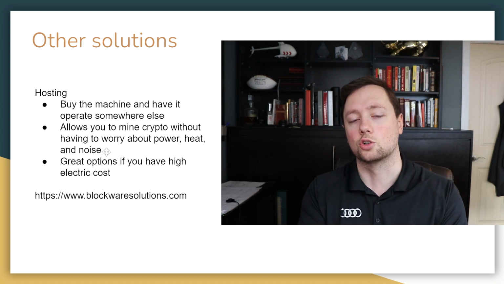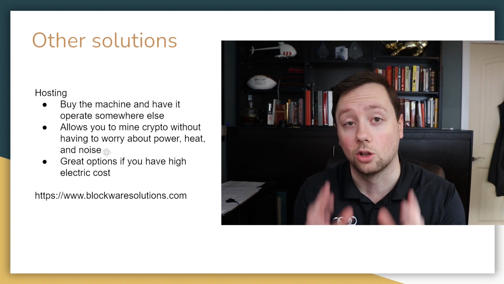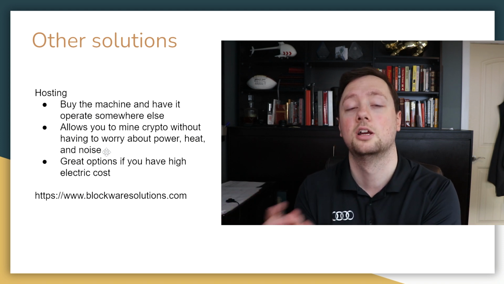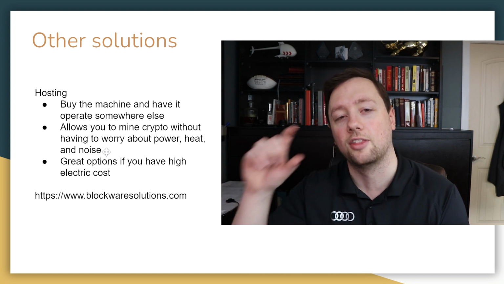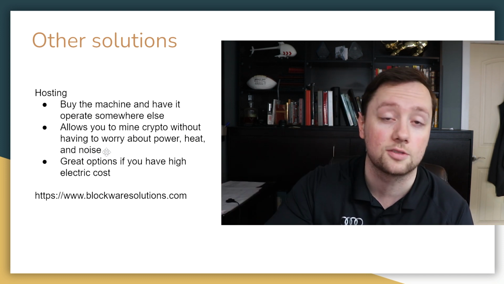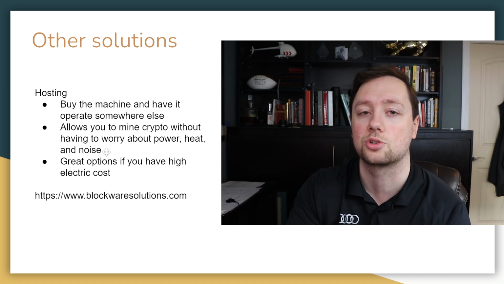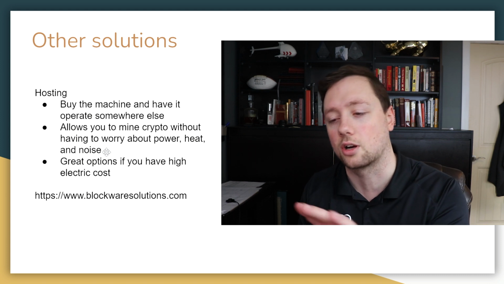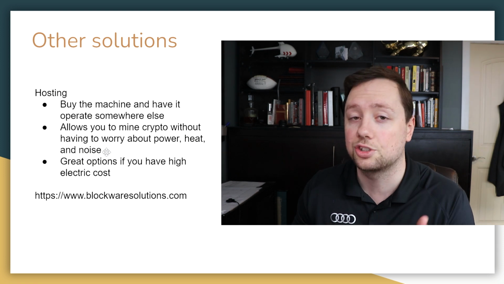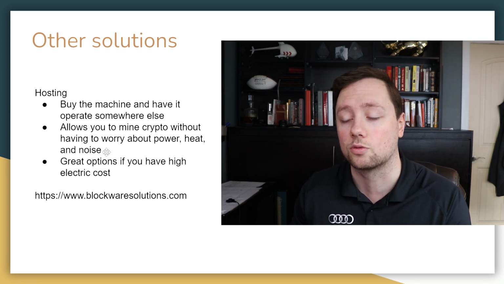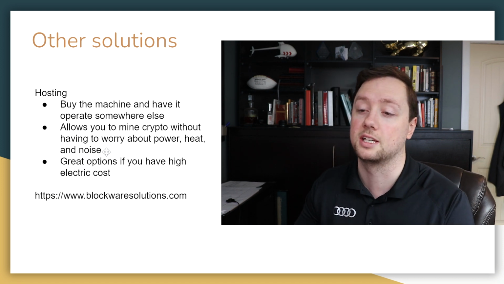And this can be a great option if you pay a high electrical fee. So for instance, if you pay a lot in electrical bill per kilowatt hour, you might be able to reduce your electrical bill by paying somebody else to host your machine, and that difference could offset the cost for them to actually host it. And so you might be better off having somebody else host your ASIC machine if your electricity rates are high. For me, my electricity rate in Calgary, Alberta is extremely low, so I can usually get my electricity rate at a lower rate than the hosting rate, and so usually it's better for me to just buy the machine myself, which is exactly what I have done.